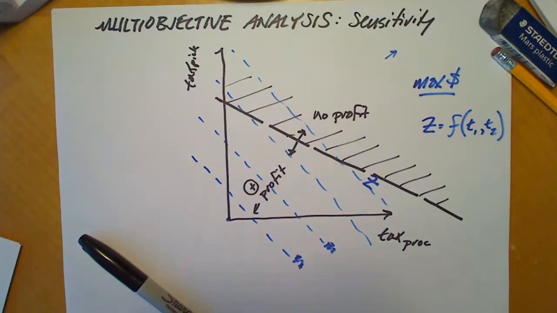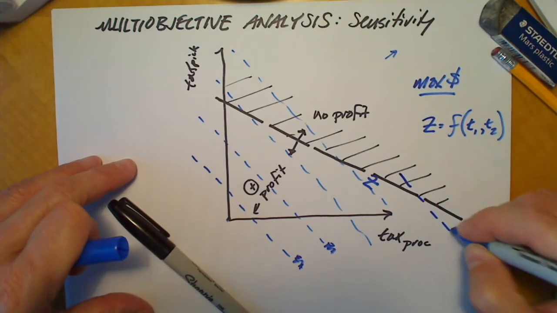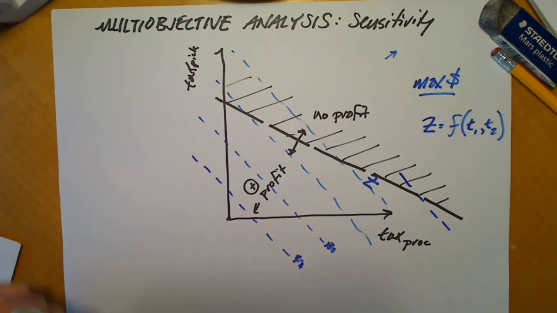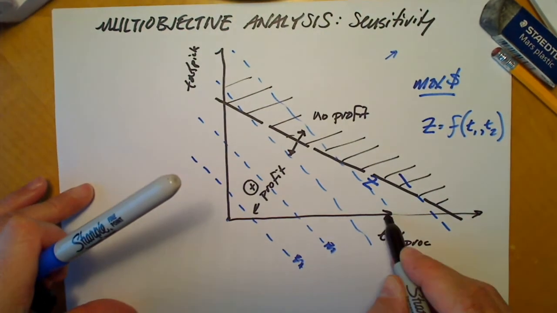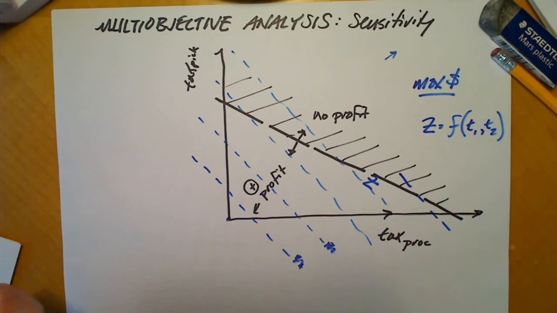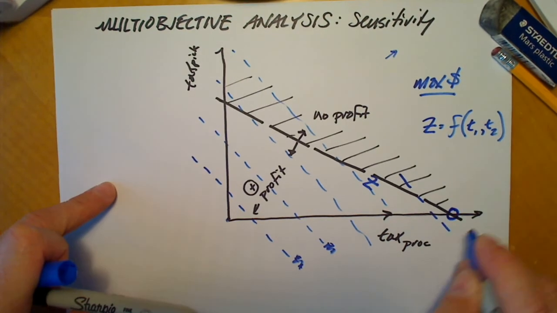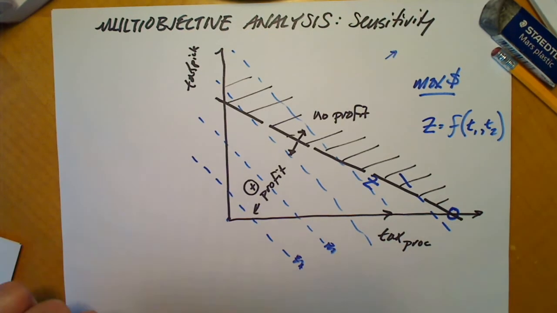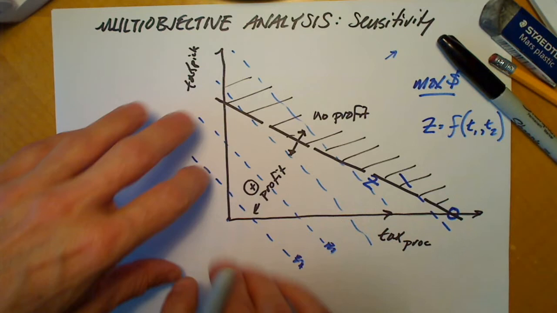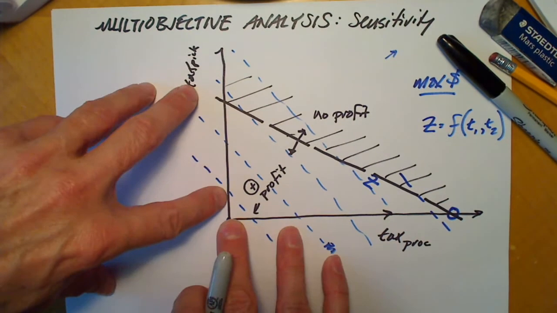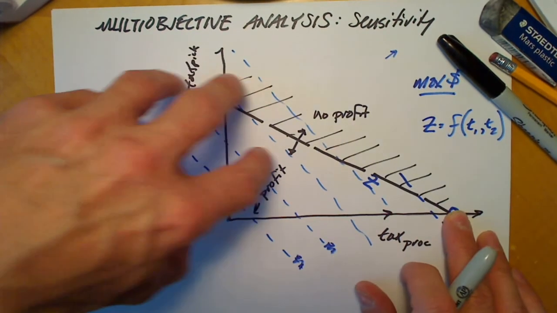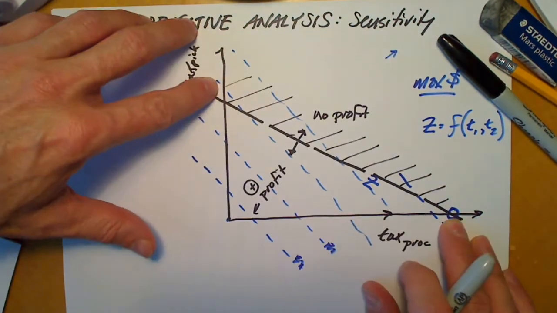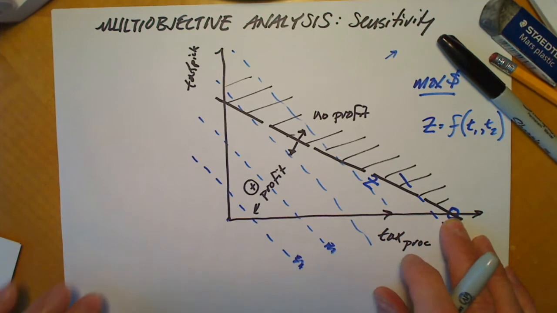The way I've drawn this diagram, it's not to scale, and I'm not saying this is a solution, but because of the slope of one line and another, it sure looks like the government optimum would be here at an extreme point. But let's consider something a little bit different. Now we've done the sensitivity analysis, so we understand how the government revenues vary with respect to the two decision variables, and I think that's fascinating.